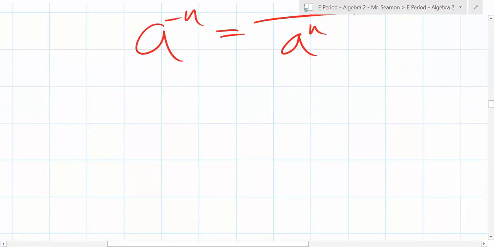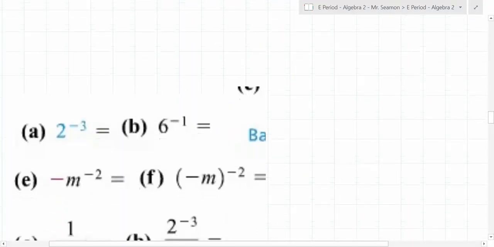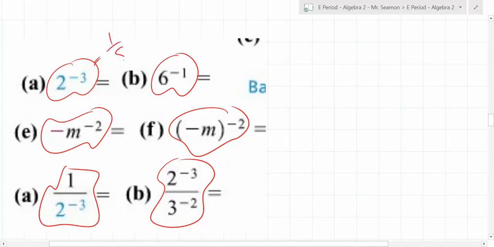The challenge comes in the weird phobia that's not really based in any sort of reality that you all have with negative exponents. So you're going to practice some pretty straightforward ones to begin with here. So I think this is going to be 1 over 8. This is going to be 1 over 6. Negative 1 over m squared. 1 over m squared.